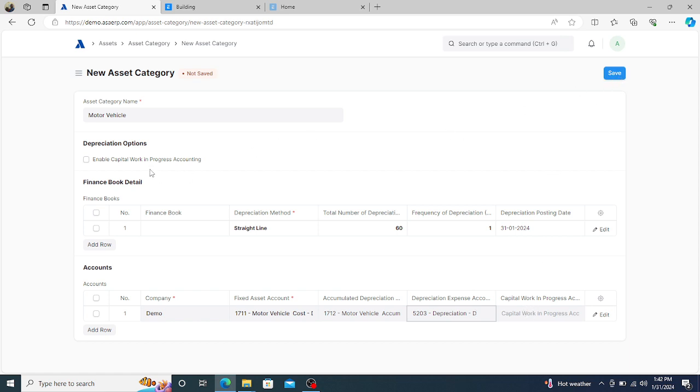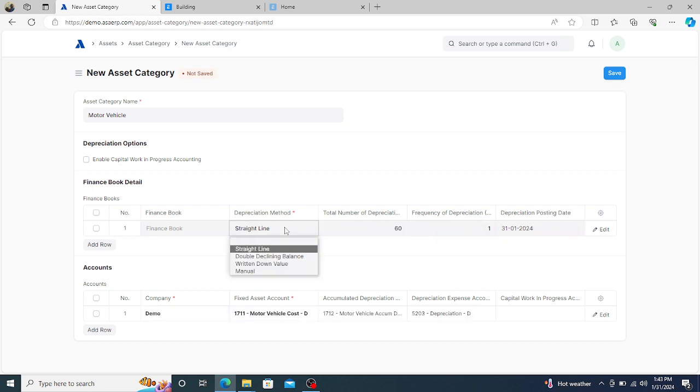First of all, let me recap. Enter the asset category name, motor vehicle, then finance book detail. Under depreciation method, you choose the method being operated in your company. Here I choose the straight line method. For motor vehicle, which is 20% depreciation rate, which is 5 years, 5 times 12 is 60 months.